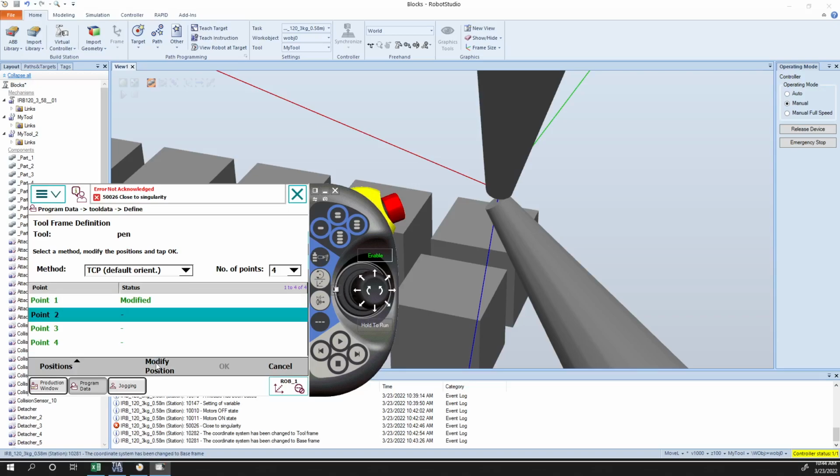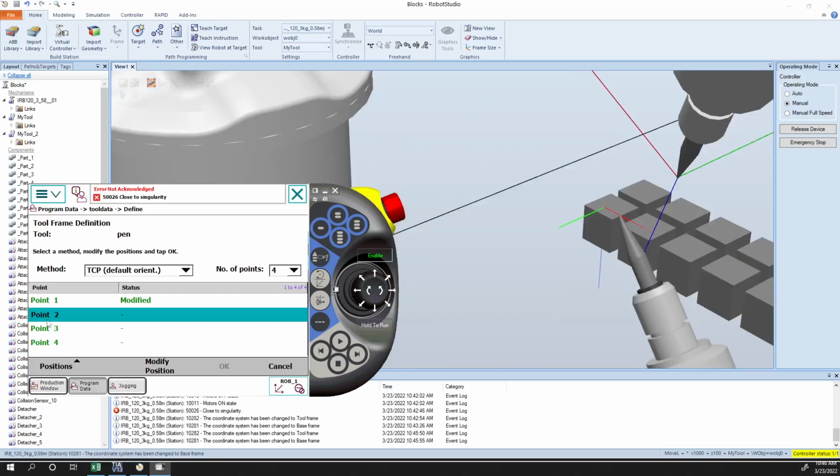All right. Guess what we're going to do now? We're going to go reorient the tool. Okay, where do we go now to save it? And do it again. So to save it, all you're going to do is click on point 1, or go back to program data at the bottom, point 1, and then modify position. All right, so now we can reorient the robot and just do the exact same thing again with the goal of getting your screwdriver in that suction cup in the exact same spot, just at an angle now, basically.